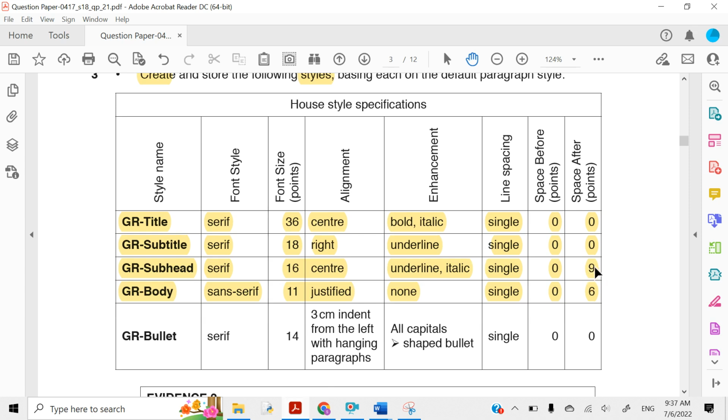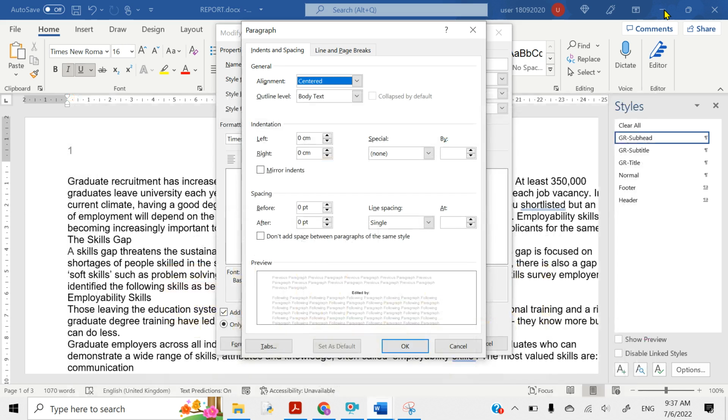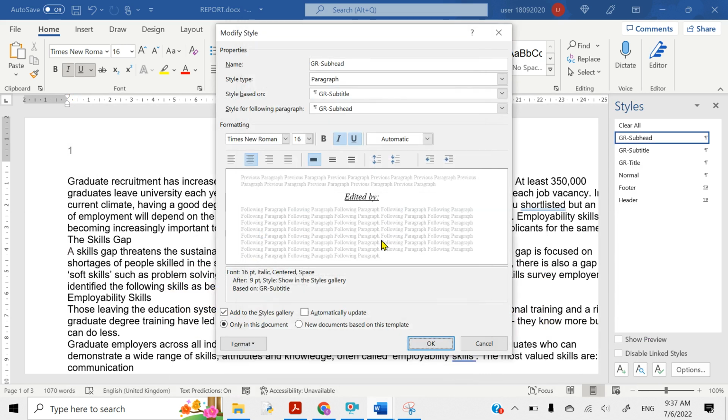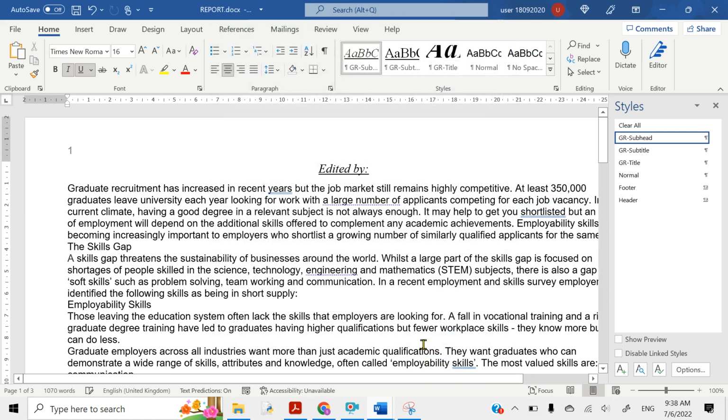Actually, it is for the GR subhead. It is space after 9 point. Alright, so space after is 9 point. Okay. So now I have 9 point for after, then I can click OK.